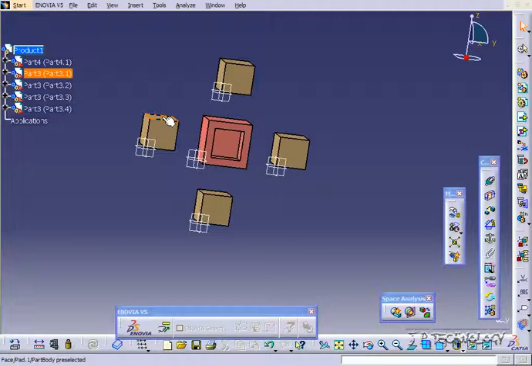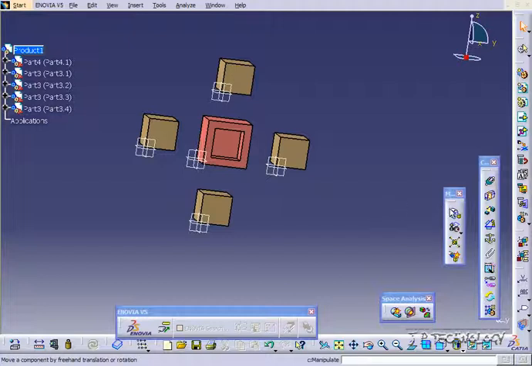This is tutorial number 116, and it covers the manipulation feature within Catia V5. To start off, open up tutorial part number 113, which is located on the DVD. Now what we're going to be using is the manipulation command here, and what this is going to do is, when we have positional constraints, we're able to use this to move around the components.